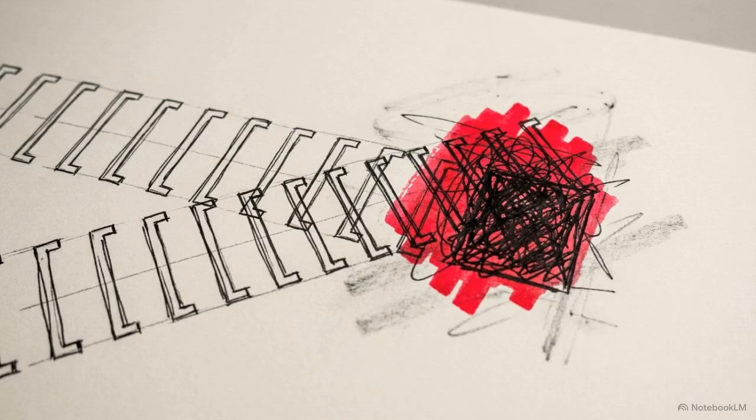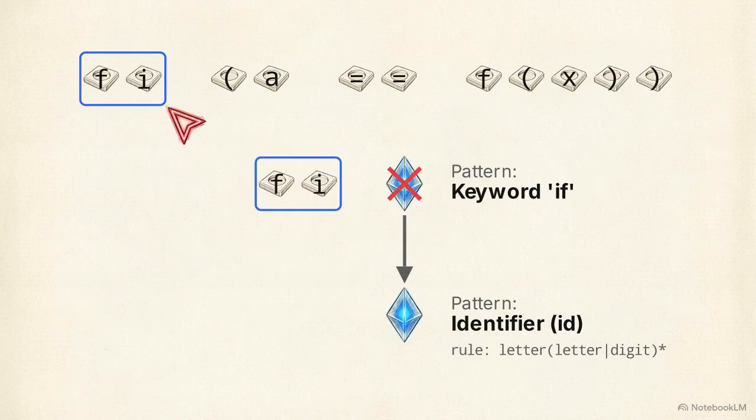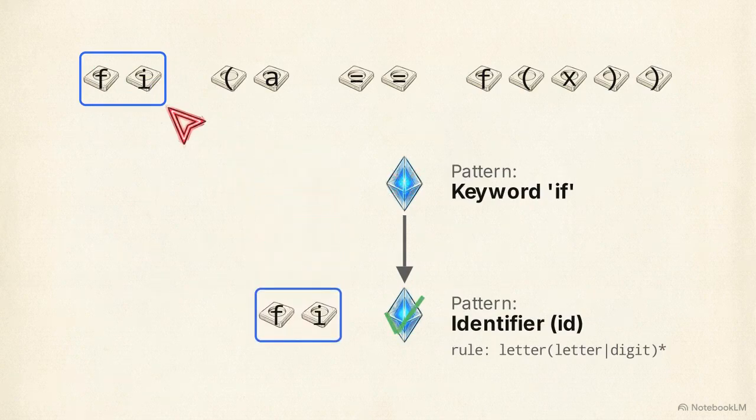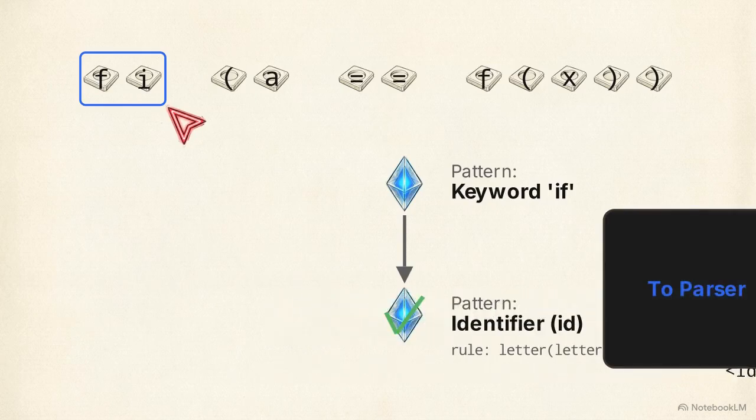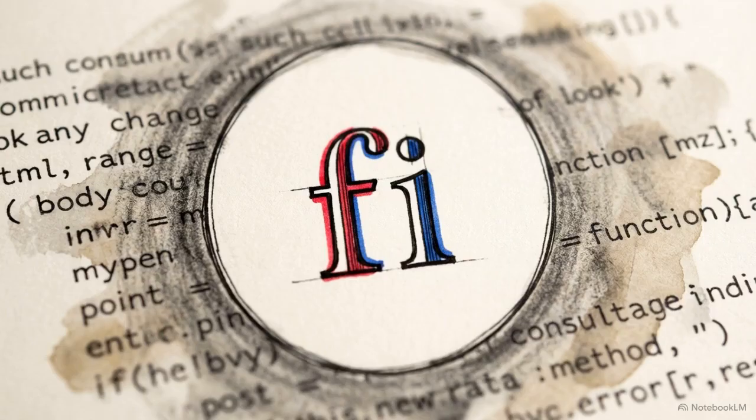This rigid pattern matching system works on correct code, but how does it handle a broken string? Consider this block of C code where a programmer has typed fi instead of the conditional if. The lexer checks the characters against the keyword pattern for if and rejects it. However, a letter followed by another letter matches the broad pattern for an identifier. The lexer emits an ID token for fi without triggering any warnings or errors. This exposes the architectural limit of the phase. The lexical analyzer is context blind.